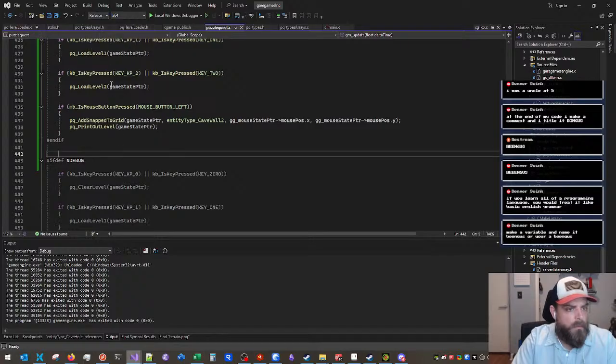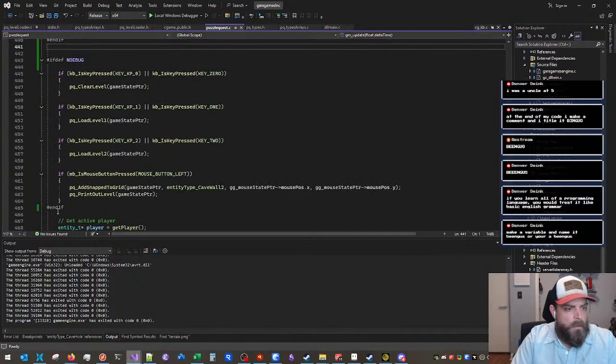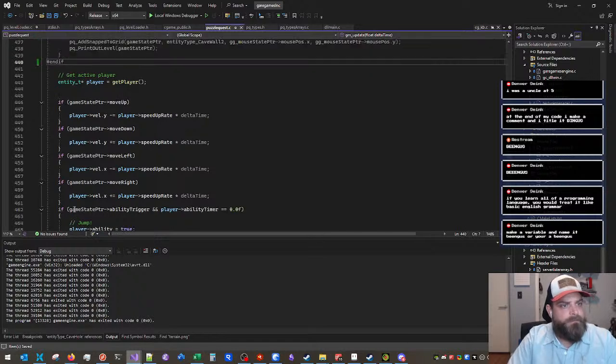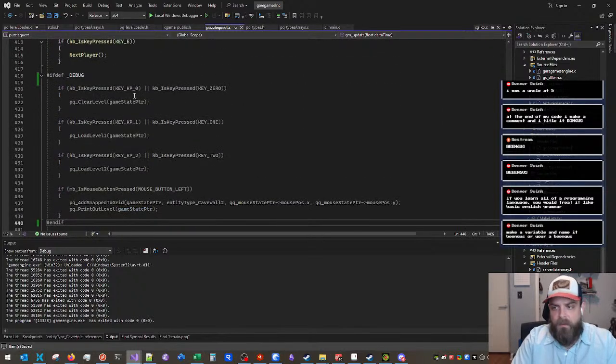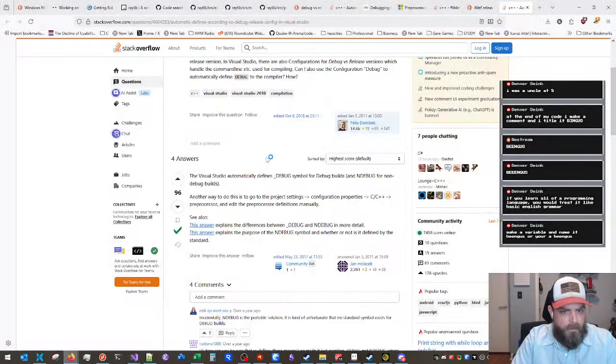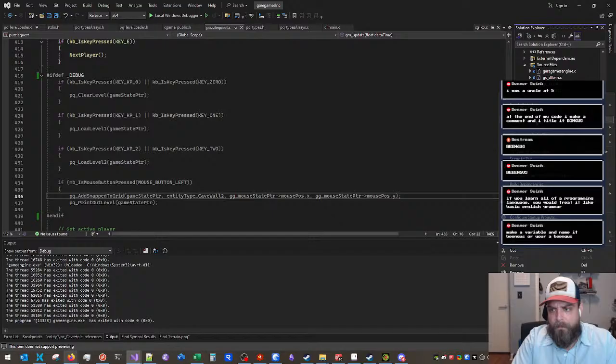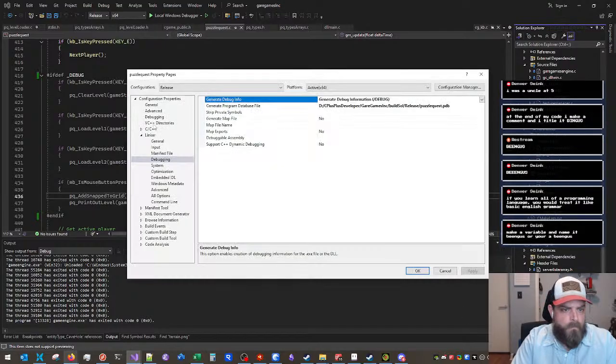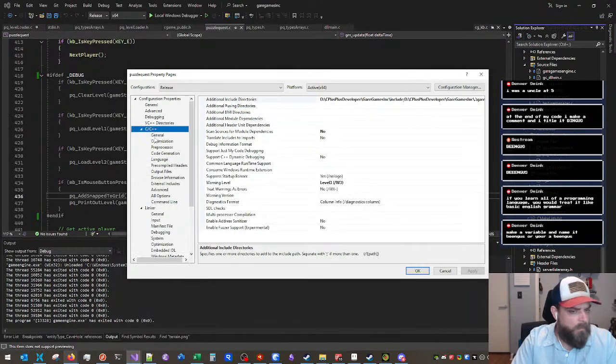Okay, that's it for now. I'll figure out the next step. I might even just have to, well, let me see what it said here. In here. Product setting configuration properties. Preprocessor.